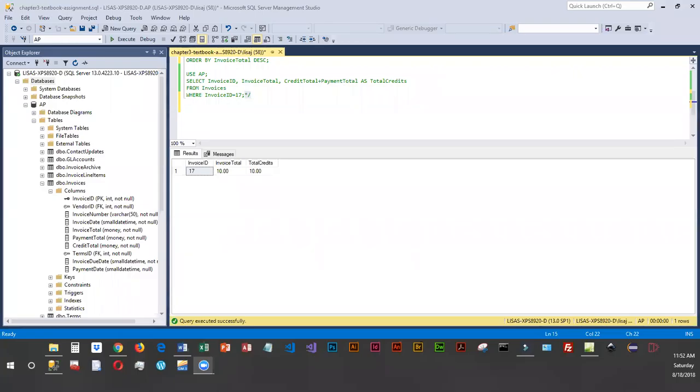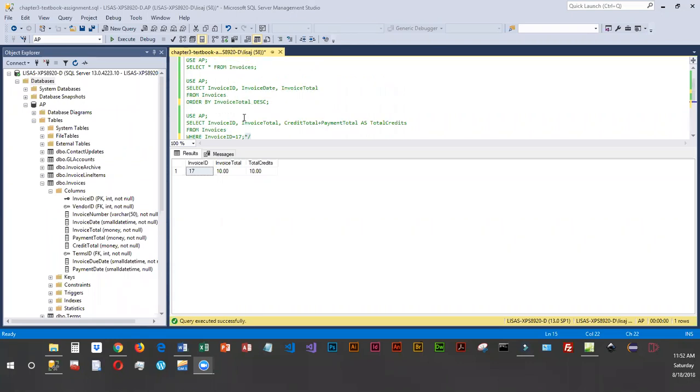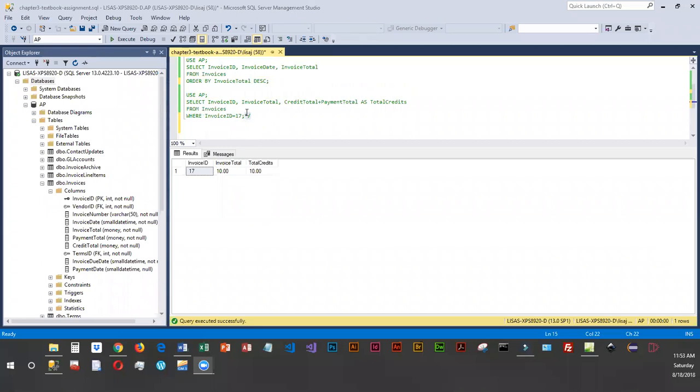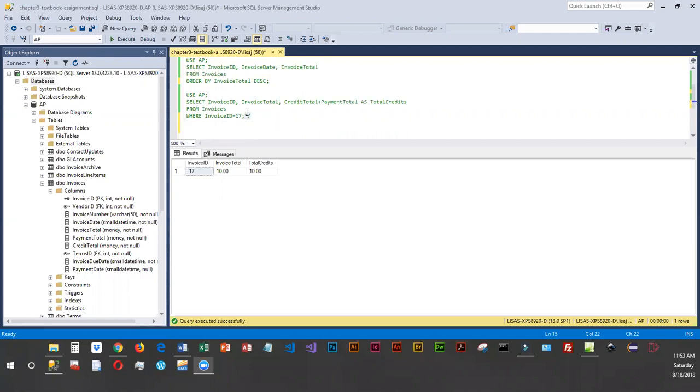So far, the selects that we've used have been pretty simple. We've been doing a sort or a filter, and we haven't done anything that's extremely complicated. Our next one is going to be a little more complicated because we are going to be looking for a value that is inside a range. And in order to do that, we have to use the where with the between clause.